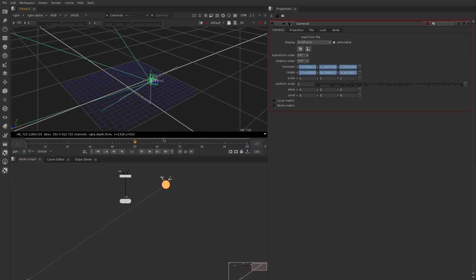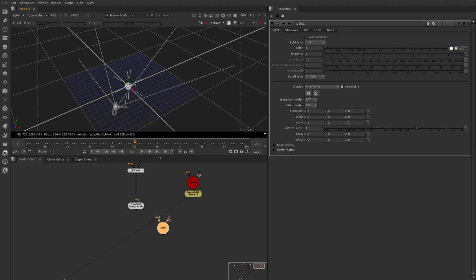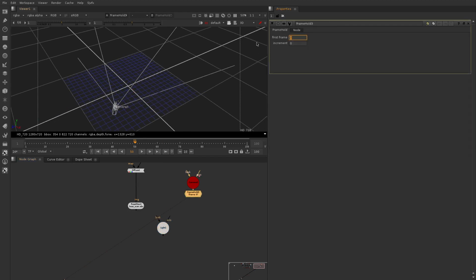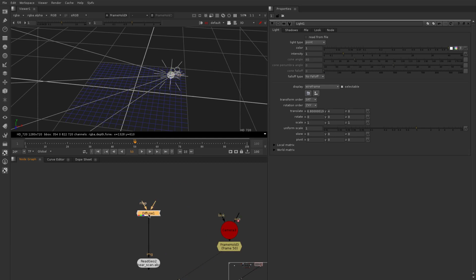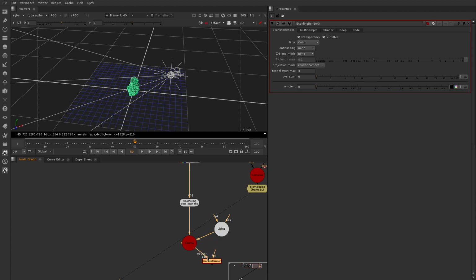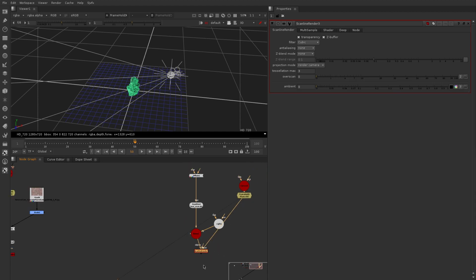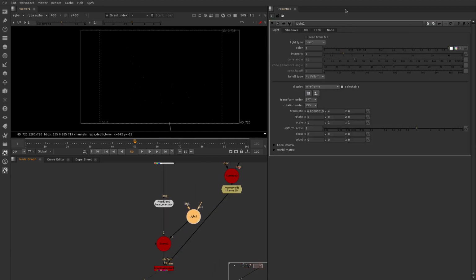And let's say around frame 50, I'm going to put a frame hold, okay? And I'm going to place a light. In this light, I'm going to manually position it so that it's somewhere close to the camera. Something like that. And I have a diffuse shader already assigned, and I'm going to put all of this into the scene. And then we're going to use a scanline render and connect this. And if we take a look at the result, we should see it's 1.